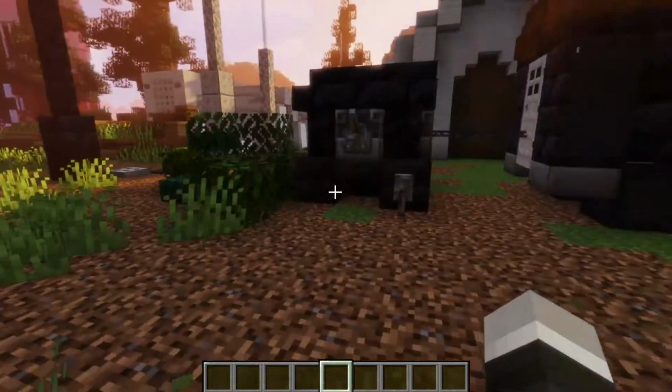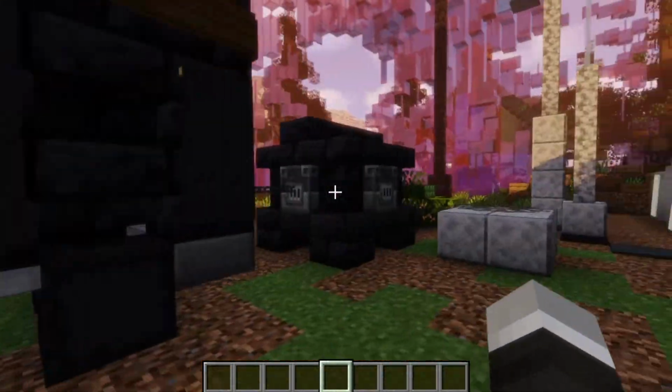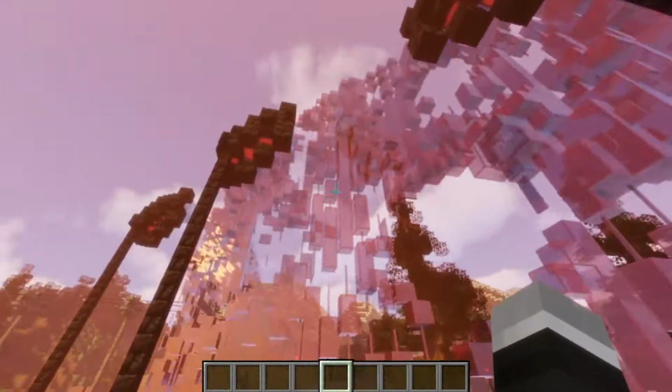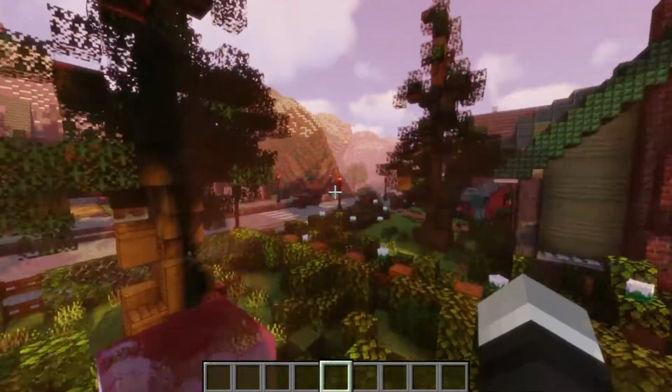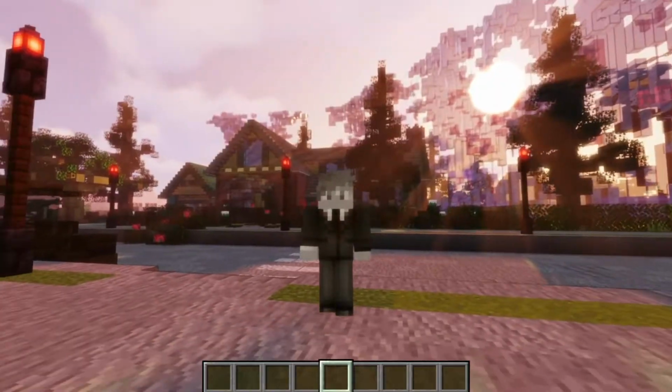You've got some cars pulling like a transformer, I'm not exactly sure. Not like a car transformer, like an electric transformer. I don't know. Something's got to be powering these lights. But yeah, that is the bulk of the build. It was a really fun one to do. It's kind of like a little diorama, is how I think of it.